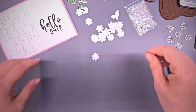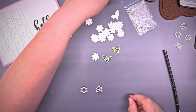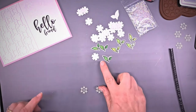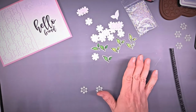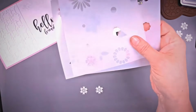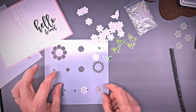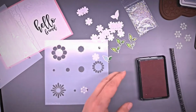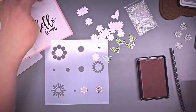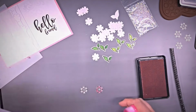All right, so now I'm just going to stencil these little flowers, and I already had some of the leaves cut from yesterday's project. I had some extra leaves, and then I had some others because I made a card after that. So these flowers and stencil came in the kit. All right, and this is just a 2-piece stencil, and it's just this little flower down here. And I don't even really need to use a grip mat or anything. I can stencil right on here. And I'm going to use pink. I chose Dusty Rose. It kind of goes with the pink cardstock that I chose. And I'm just going to do like a light coloring on the flower.